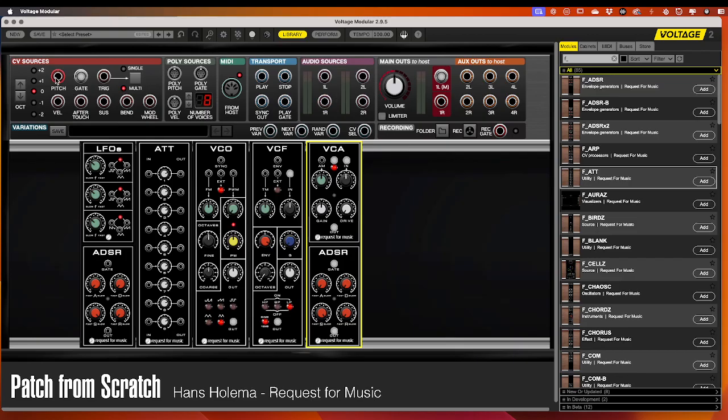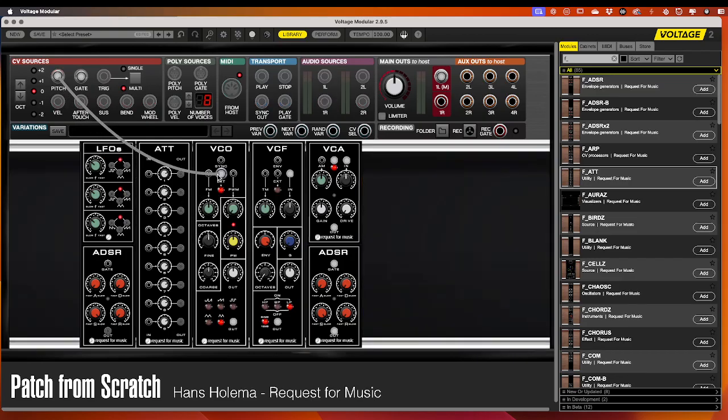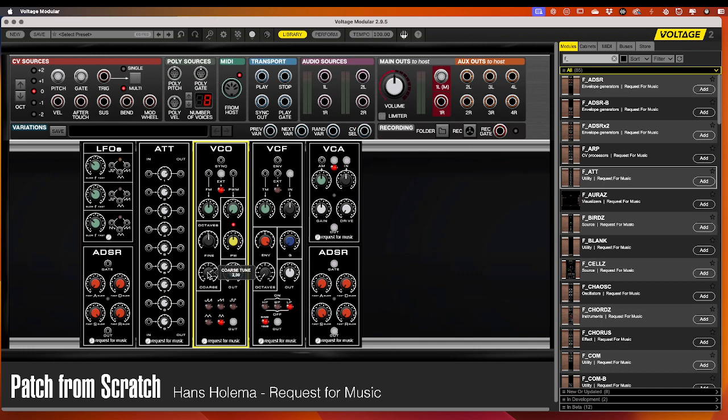And I obviously need some pitch to change the VCO. So if I set this to maybe 2 octaves up, then I should be able to hear some sound when I dial open the filter. So something like that, and obviously it's too loud and it's not the sort of sound that I want yet, but okay, that will work.